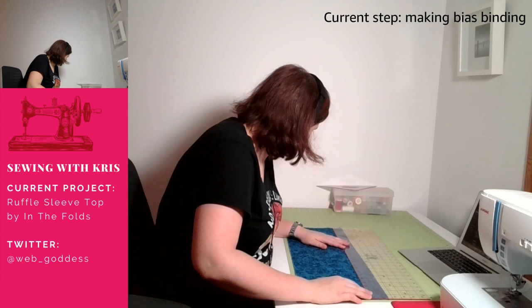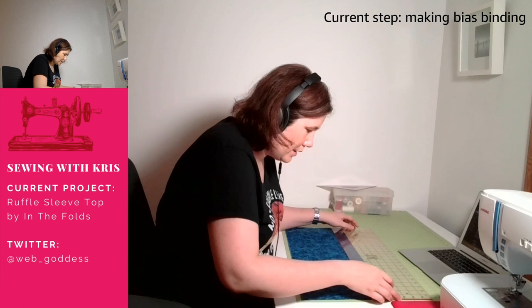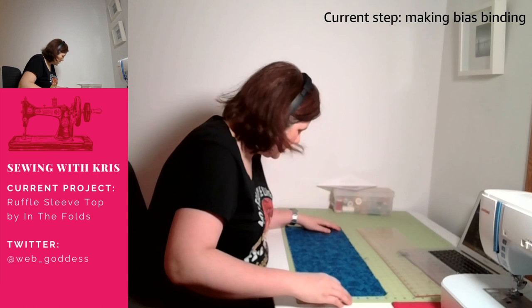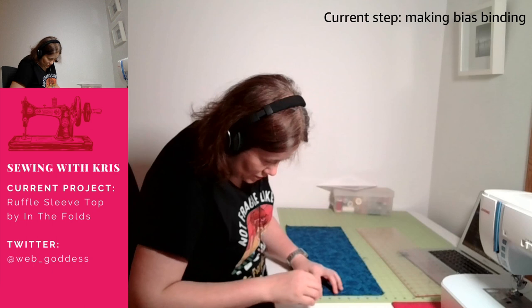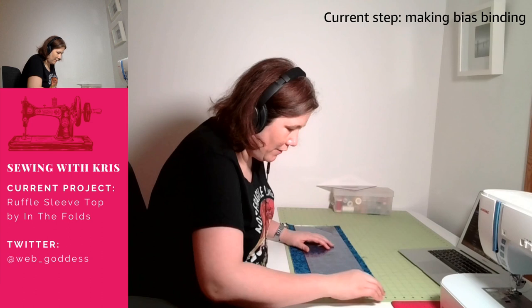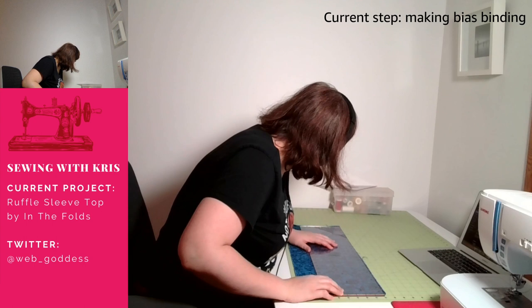And so I can use the lines on the thing to actually line it up. Move it in a little bit more. That's easier. Move it in an inch. So because I'm making it out of the same fabric, it will match. Your bias binding doesn't have to be the same fabric. You can make it out of something else, but I always think it looks cooler if it's the same.